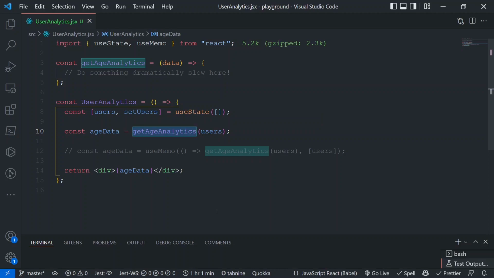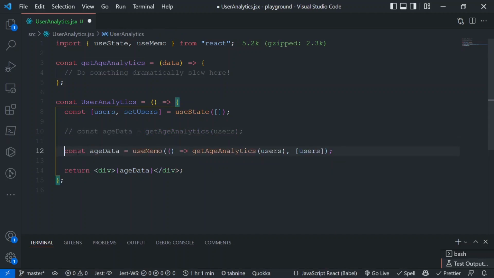Instead of doing that, we can use something called useMemo. It's as simple as the useCallback that we have seen. In this case, I am calling useMemo, and this particular function I keep inside it instead of calling it directly, and then I put users as a dependency.